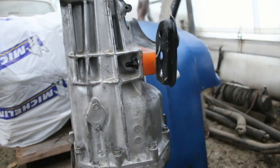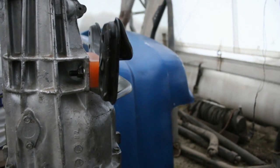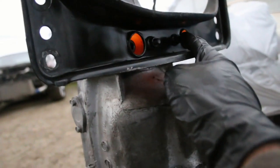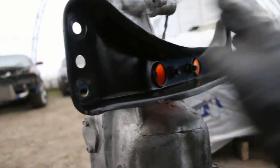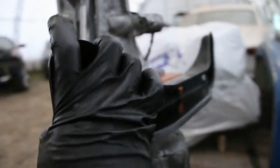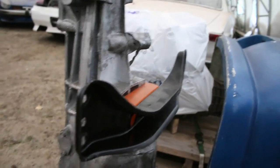Transmission mount is off and the new one is on. Pretty simple — just four nuts, one here, one on the other side, and then the cross member is held to the mount by two bolts. Put the parts in the parts washer, cleaned them all up, installed it. Now we've got a nice solid polyurethane transmission mount. No more transmission jumping around while I'm drifting and blowing input shafts and stuff like that — it's gonna feel good.